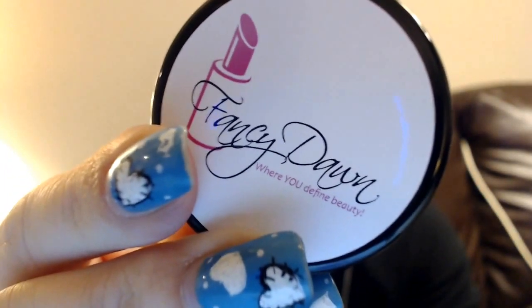So the way Brittany uses it is she'll moisturize, and then she will use this HD primer, and I'll show you the color. It's translucent. This cute little label too with a little lipstick. It's so cute and fancy. She will use this before she puts on any foundation, and then she'll put on her foundation, her full makeup, and her blush and her contour, whatever. I don't get into the contouring and the highlighting and all that other stuff. And then she will reapply.